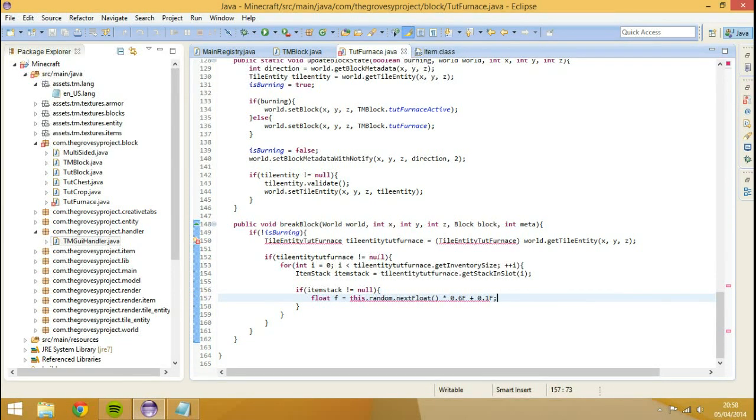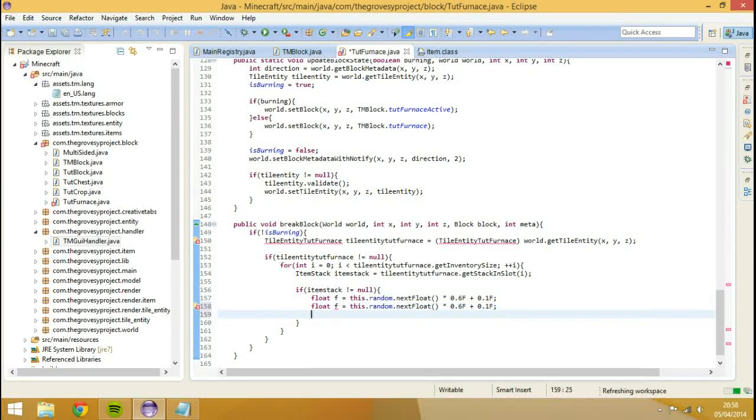It gives it some sort of momentum, or velocity as Minecraft calls it. We'll create two more, f1 and f2, for the sake of keeping things different, so we don't change the variable all the time.